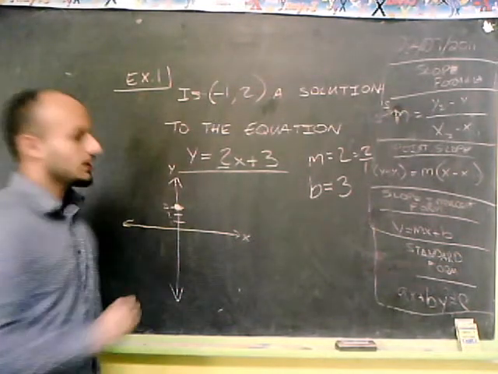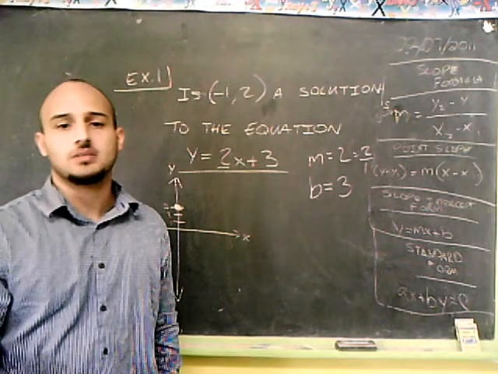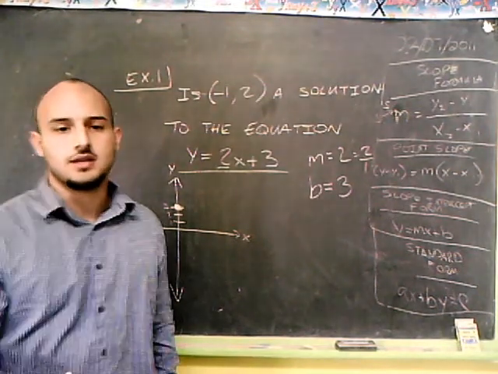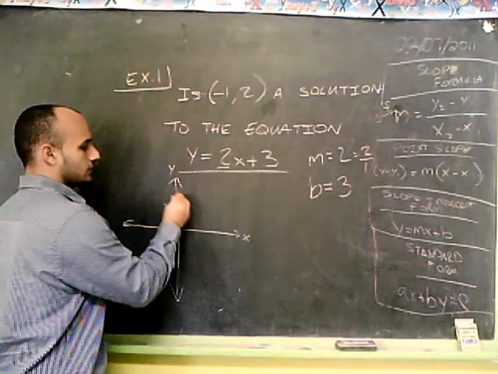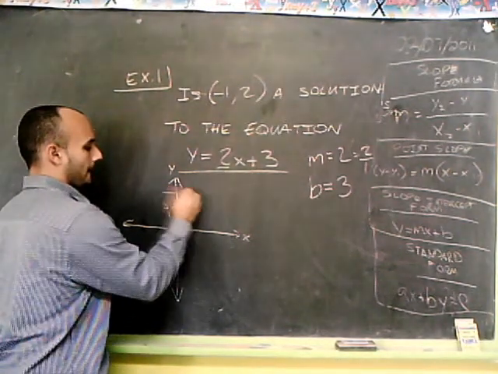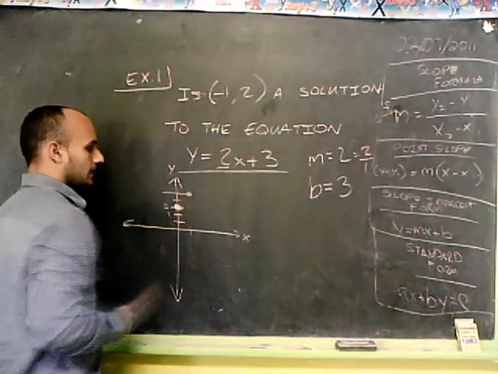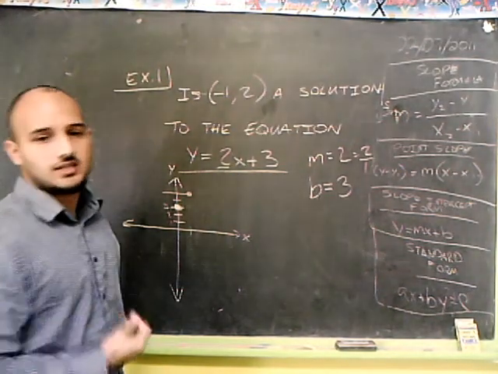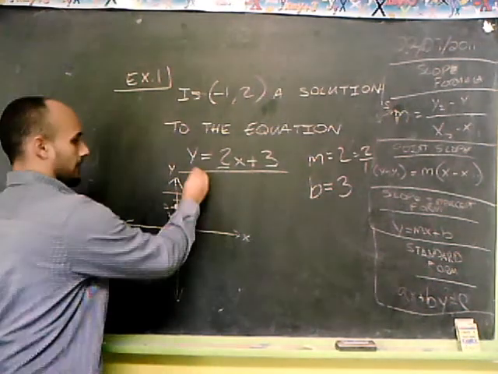y equals 3. Our slope is indicated by m. What's our slope? You should know this. Slope is 2 over 1. Okay, we're going to do that now. 2 over 1 means rise over run. You're going to go up 2 over 1, and you graph that there. Any 2 points in space indicate that you have a line. All we do is connect them. Okay?